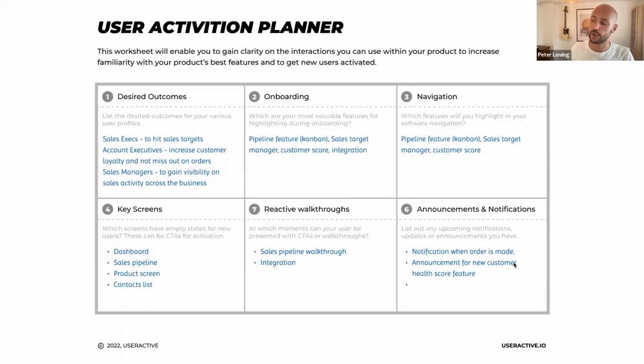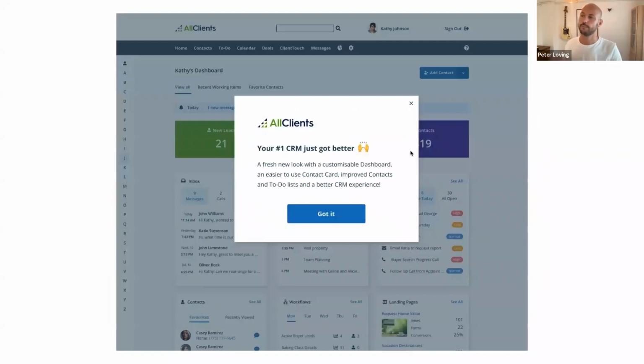Or the CRM was going to release a custom health score feature. Once that gets released, we'll announce that in the product with a nice overlay or a nice screen. If we really want to get them activated, we can get them to say, hey, start using this now. Get your top 5 customer scores. Could be an engaging thing, something that makes people curious. They want to use it. It's something that's actually on their mind. They might be willing to just take that journey and activate that feature as the announcement comes up.